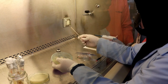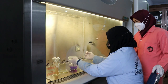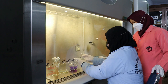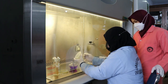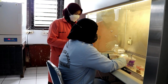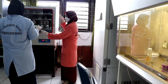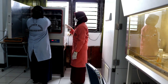A biological safety cabinet is a laboratory work area with air ventilation designed to protect workers, the environment, and material samples from contamination or the spread of pathogenic bacteria or viruses. By expelling the air through a HEPA, or high-efficiency particulate air, filter, a BSC creates an air inflow to protect operators who are handling risky biological samples.